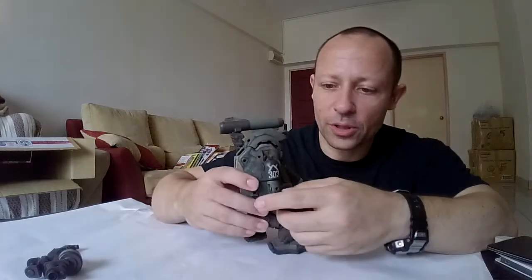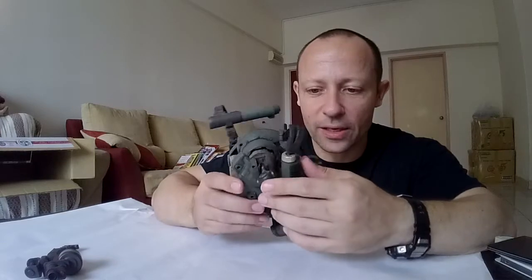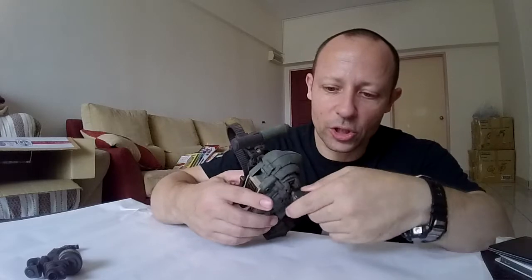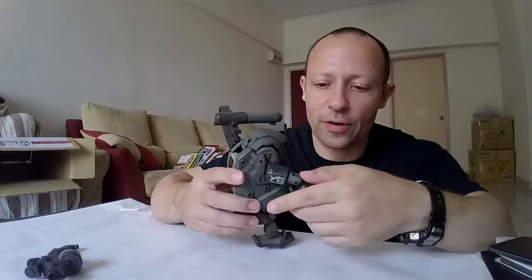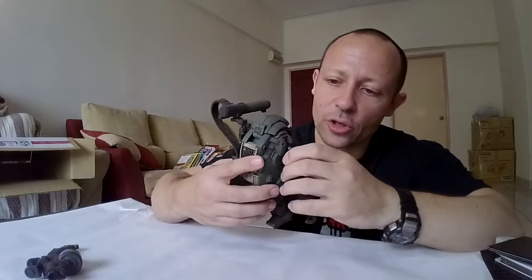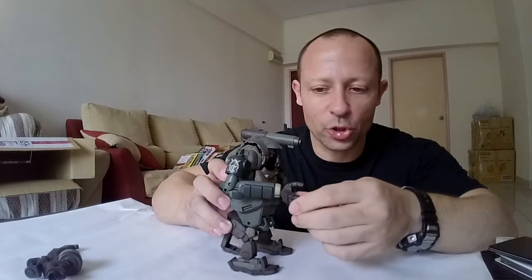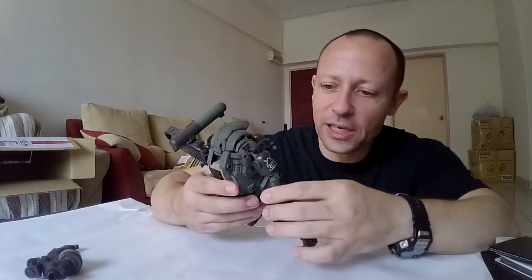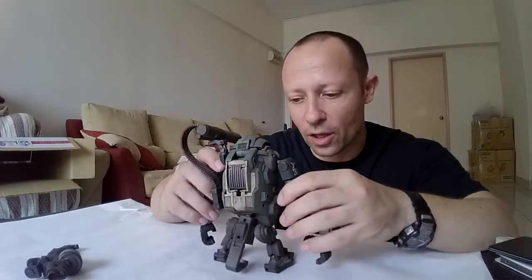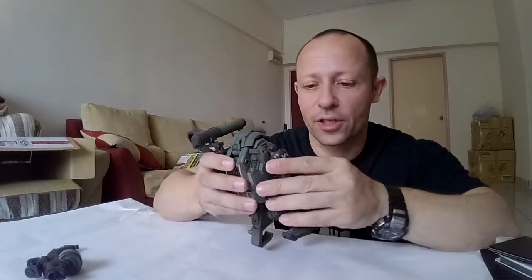Moving up to the arms. Again, we've got the double joint on the arms — you get a very good bend, well over 90 degrees, not quite flat but close enough. Shoulders may turn on a little ratchet there. Very, very good — and they're stiff, which is nice for posing. The hands are just rubbery; there's no articulation, but it's good for gripping. The kit did tease an articulation pack for the hands quite a while ago, but that has not been released. We all wait with baited breath for that.